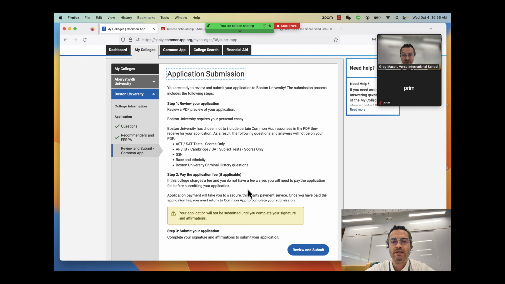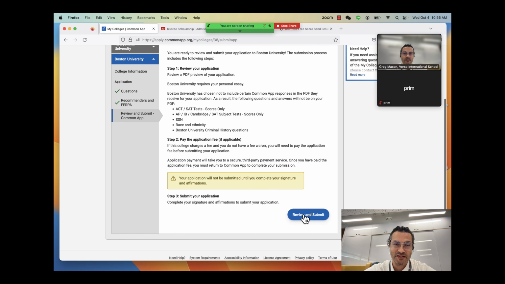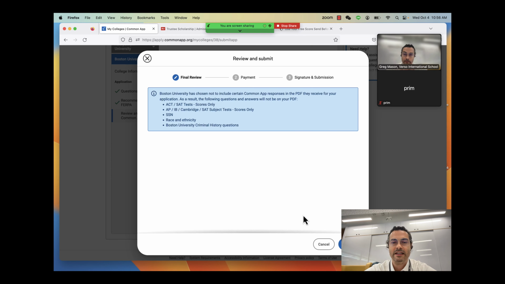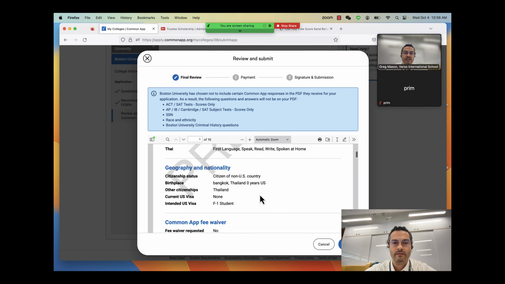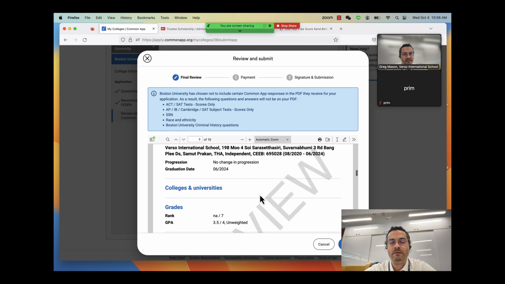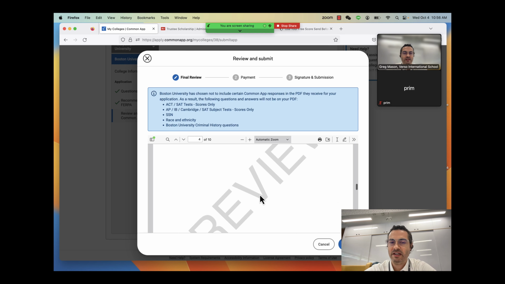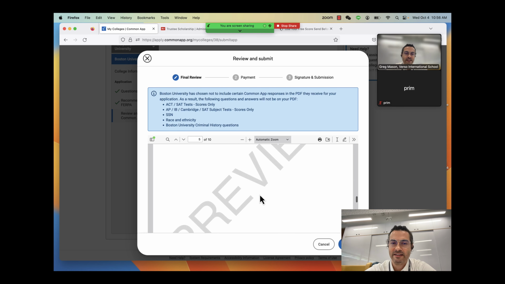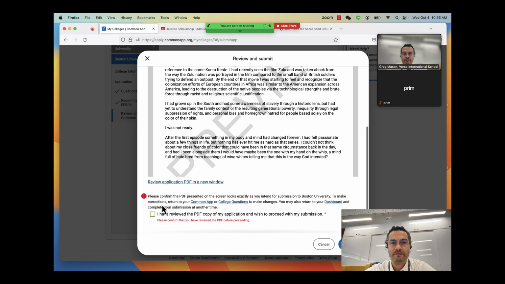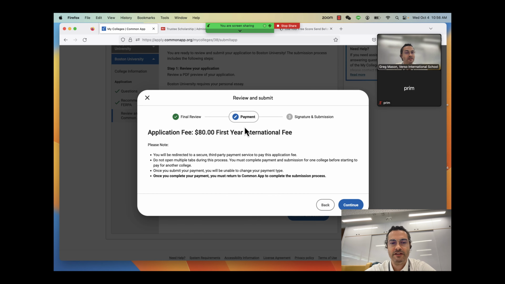It's going to give us an option to create a PDF that we could look through with our counselor, our parents, ourselves, double-checking each of the boxes. We can click that here. And this is what it would preview print. So everybody could look at this and say, yes, that's correct. Now it's ready to be submitted. That's what that looks like. I reviewed it, I check a box, I hit continue.